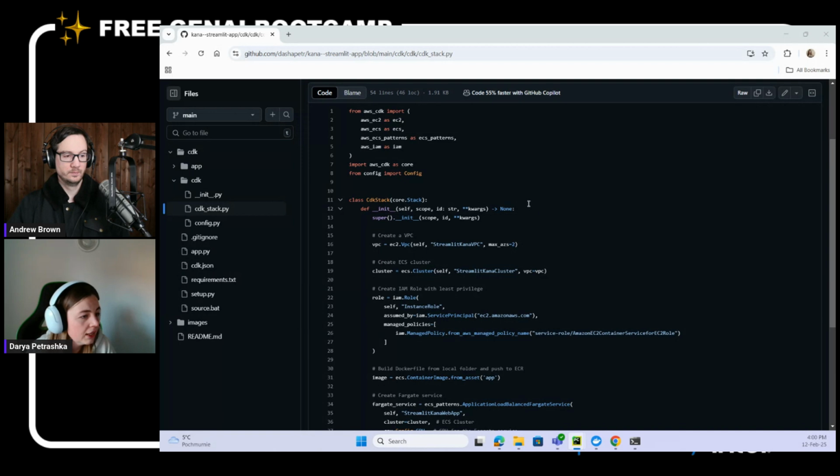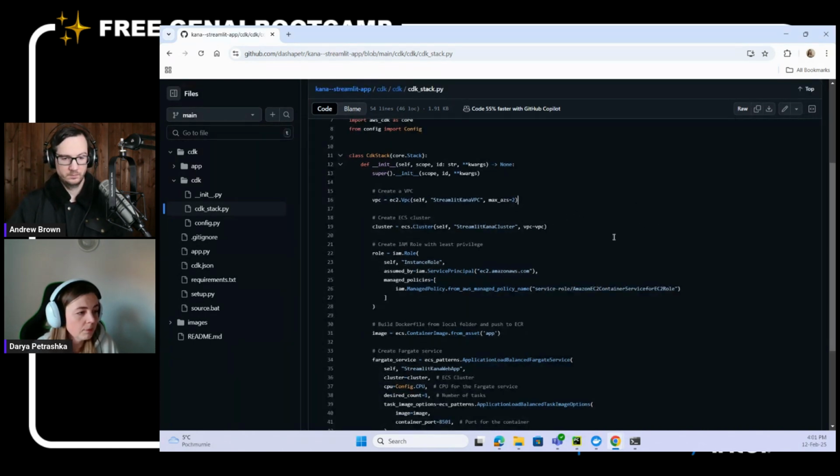What the stack creation code does here: first, it's creating a VPC with two availability zones, as you saw on the architecture diagram. Then it creates an ECS, or Elastic Container Service, cluster inside this VPC you already created.